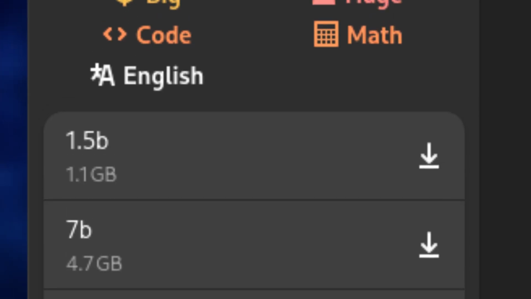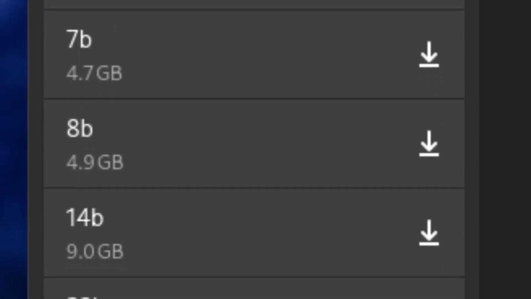Also, oftentimes you get multiple download options. Choosing the right model depends on your computer's hardware. Larger models are often more accurate, but also require more compute power, memory, and disk space, while smaller models require less memory, less compute power, and less disk space. Choose the one which best fits your needs. If an AI model is too large for the given hardware, Alpaca will display a little notice as soon as you start chatting with it.